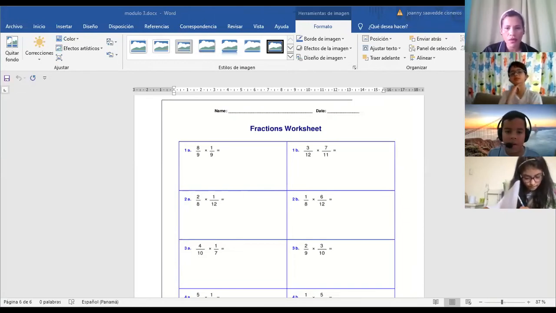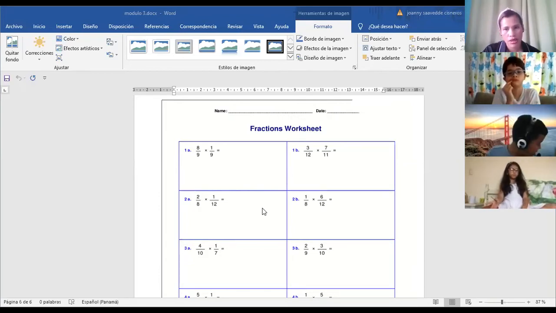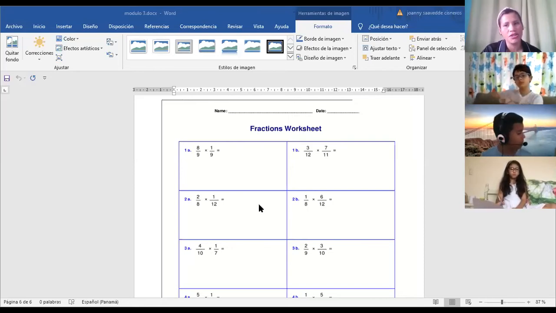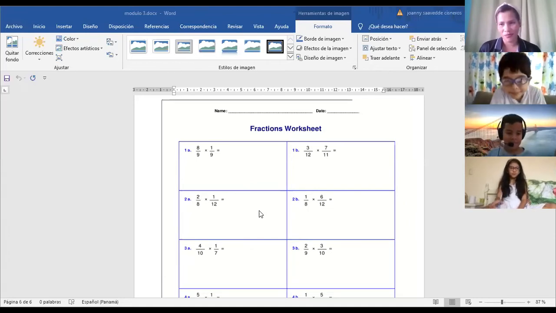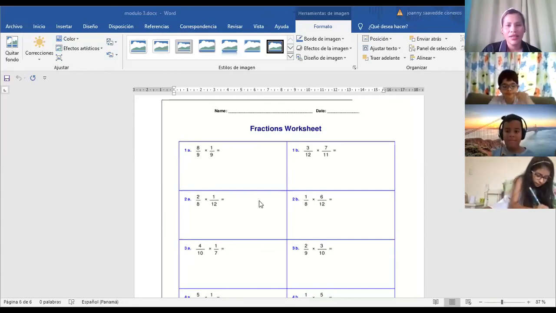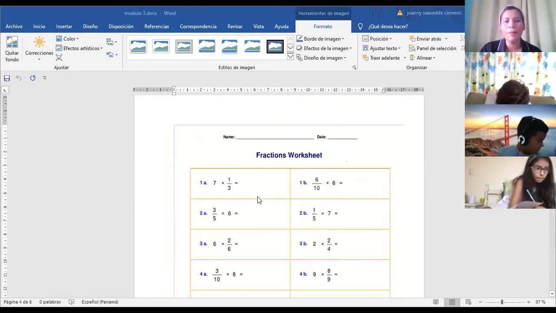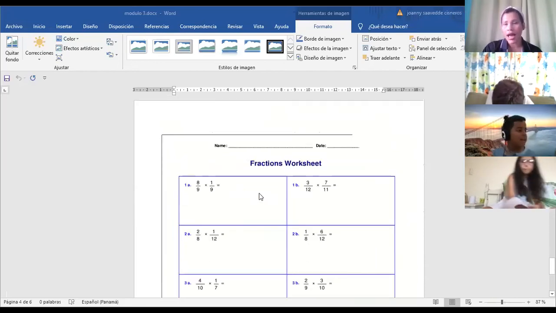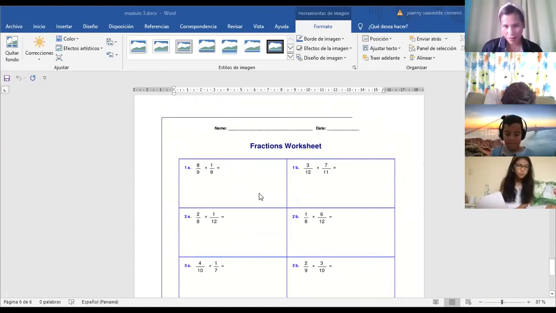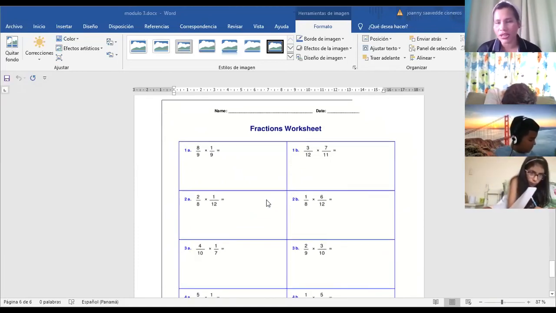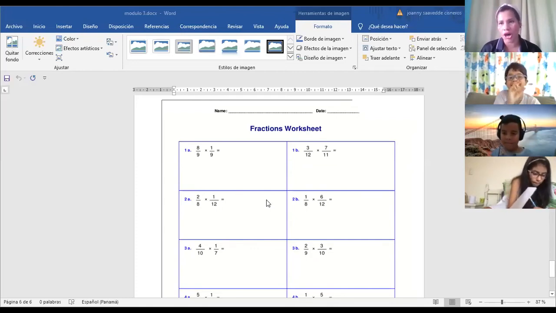Number 1. Teacher, that's the practice number 2. That is the practice number 1. Yes, sweetheart. Remember that I am the teacher, so I say what is the practice 1, what is the practice 2, and what is the practice 3. Then, this is the practice 1. Okay? I know that you have all of the practices in the module. Ahí en el MEREP, I just put them all in this order. Vamos a ir de lo más simple a las más duras. No vamos a empezar con lo más difícil. Okay? Let's see. And if you don't remember the multiplication tables, then take out your multiplication cards or take out the multiplication tables that you have in any copybook, okay?